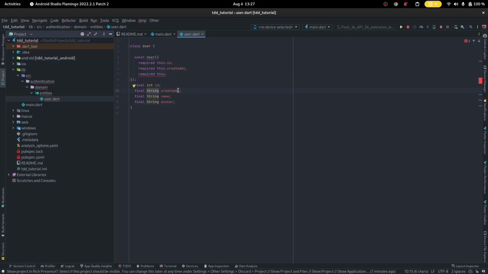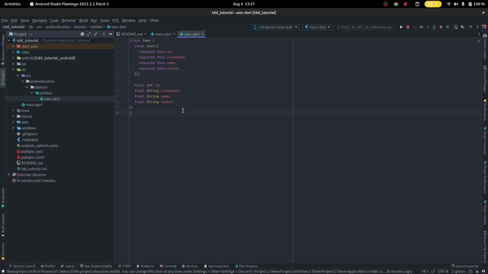We can make this a DateTime object, but this is just a simple setup, so let's just keep it as a string instead of changing it to a DateTime. Right, so this is it.